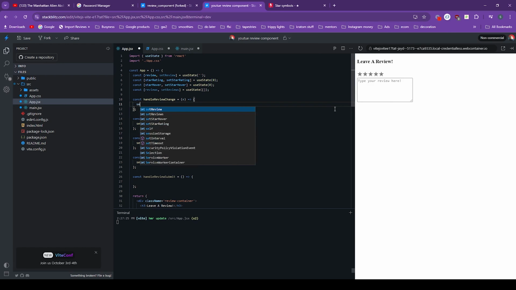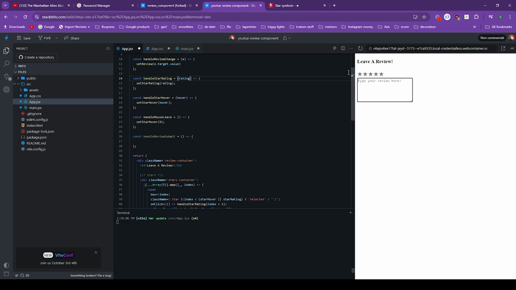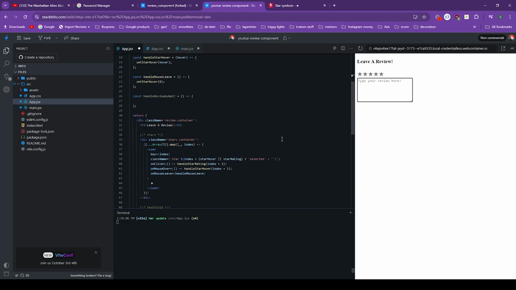So I'll show you how you can do that. setReview is going to be e.target.value. E stands for event. And there we go. So not only are we storing the value for this text area letter by letter, but we're also storing the entire string itself as an object. So value is going letter by letter. The onChange event handler is storing the entire thing, if that makes sense, as it's being typed out.